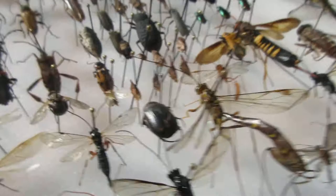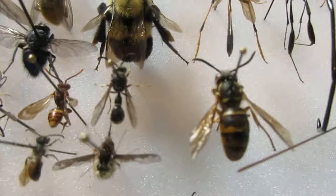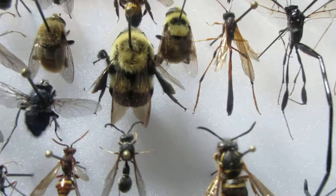I've got a pigeon wasp over here — these damage trees as well, not very good. I've got a classic hornet, a yellow jacket. Here's an actual bumblebee, and here's the bumblebee mimic I showed you earlier — I'll show you a little comparison so you can see how similar they look. That's really cool. I've also got a little bee up there, and some ants — some flying ants as well.